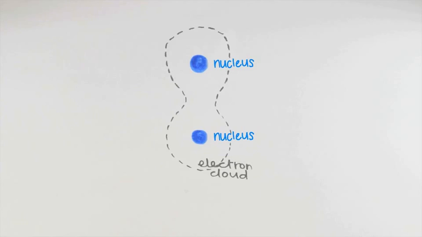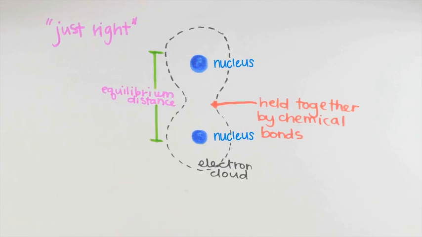At this level, the wire is held together by bonds, chemical bonds, between atoms. Typically, the nature of the bonds are such that the atoms in the wire are at a just-right distance, not too close and not too far from neighboring atoms. This distance is called the equilibrium distance.